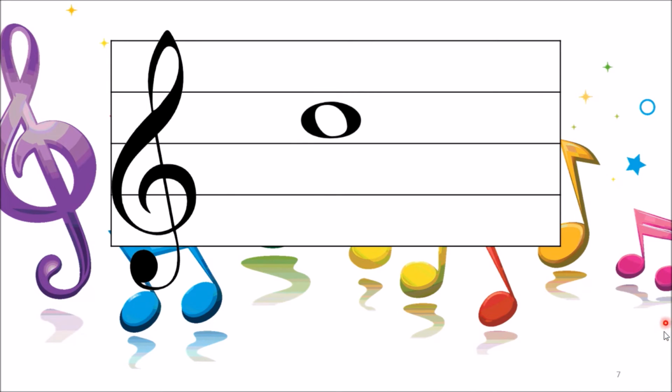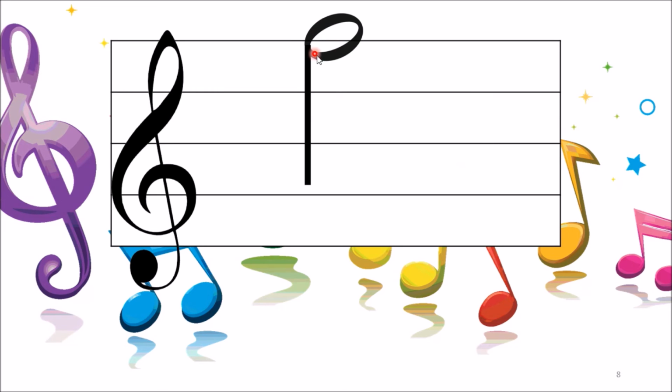Ooh, here's a whole note. Let's see if it's a line note or a space note. Does it have a line running through it? No, it does not. So it too is a space note. It sits in between the lines. So we think F, A, C. That whole note is a C.